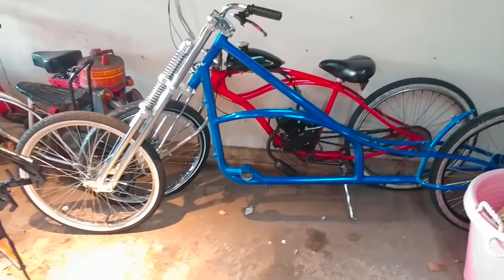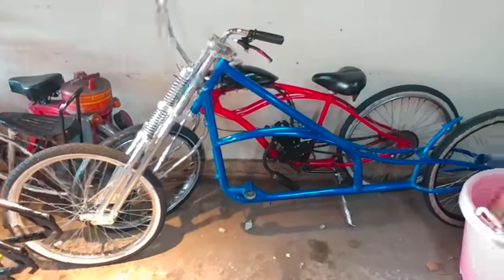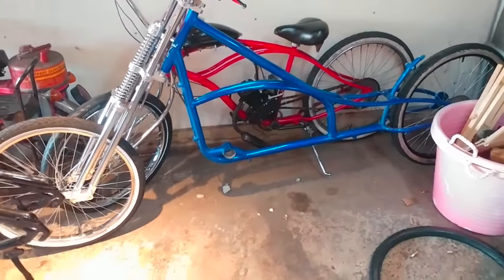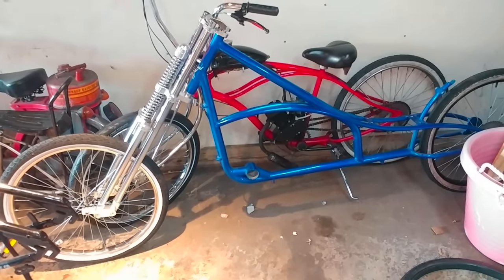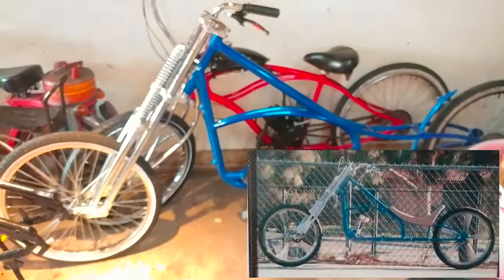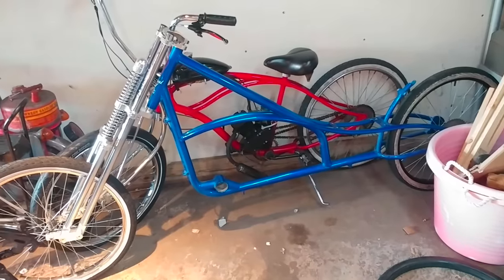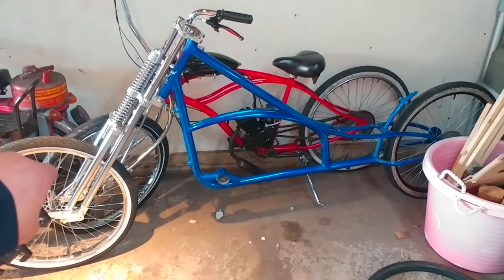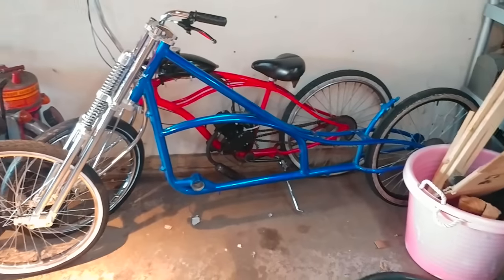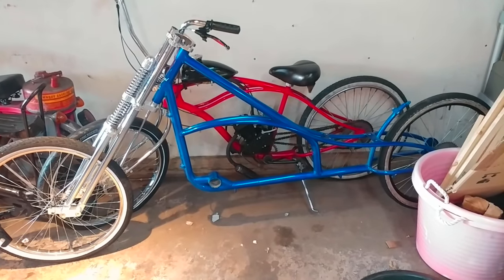I'm gonna step back because I can't even get in the shot — actually over eight feet long from wheel to wheel. So getting this done for a customer; I don't really know what the plan is. There's a lot going on — a nice custom seat that sits down and really plants you to the ground. I think we have a billet case reed engine maybe for it. These rims are just to get it on the ground so I could see what was going on, but this thing's gonna be awesome.